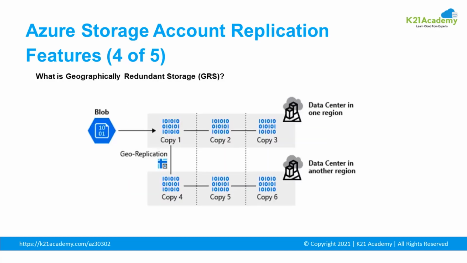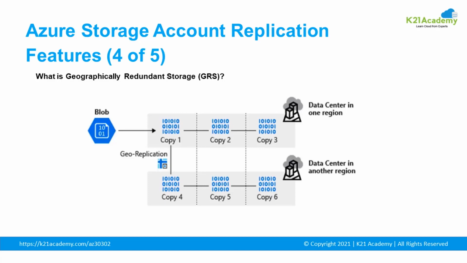Alright, so the next thing that we have is GRS. As the name says, it's geo-redundant storage, which provides multiple levels of replication. Your data is replicated 3 times within the primary region, and then a set is replicated to the secondary region. So GRS provides the highest level of durability because you finish with 6 copies of your data. Such durability means that even if there is a data center failure or regional issues in the primary region, your data is always available. If the primary region fails, Azure Storage is still available in the secondary region.